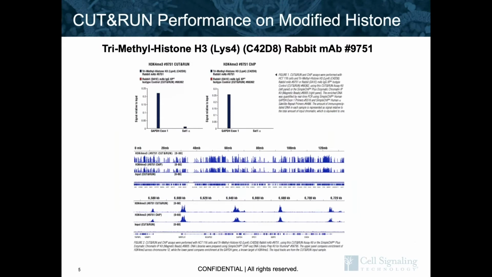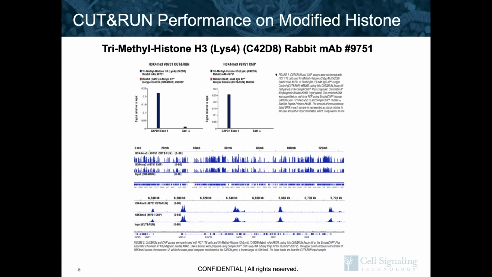The first example is a histone modification antibody, H3K4 trimethyl, the easiest target type. You can see that the CUT&RUN assay works well with both qPCR and NGS assays. We include ChIP data here as well for your reference. So first, let's look at the qPCR data. You can see that the qPCR signal from the CUT&RUN assay and from the ChIP assay are very similar. Same in the NGS result.